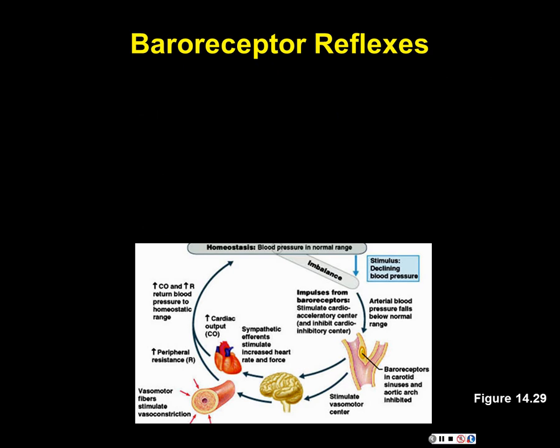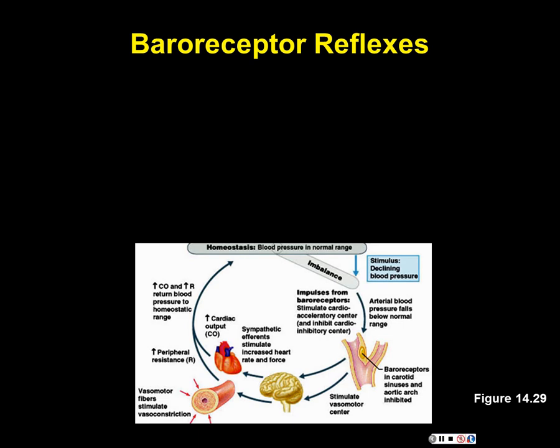Same thing. If our blood pressure drops, baroreceptors detect this, communicate afferently to the medulla oblongata. Activates the sympathetic nervous system, declines the activity of the parasympathetic nervous system, so that our blood vessels constrict, and here, our resistance goes up. The velocity of the blood should still be coming out the same force, and actually be coming out faster. Your heart rate is going up, so it should still be going at a nice speed. We have a large volume of blood coming out at high speed, and we're squeezing on it. It'll drop the speed a little bit, but not significantly. The big thing is compressing on that volume, and pressure goes up significantly.